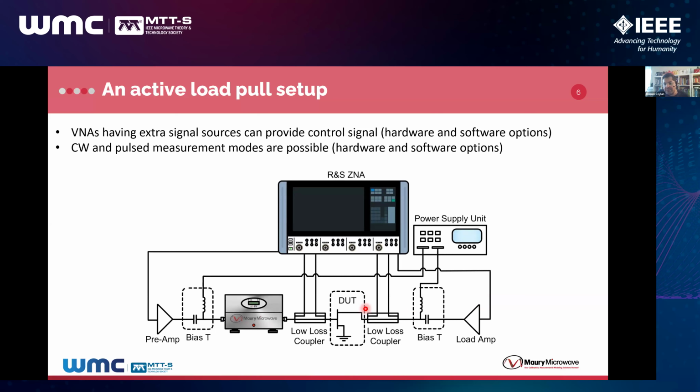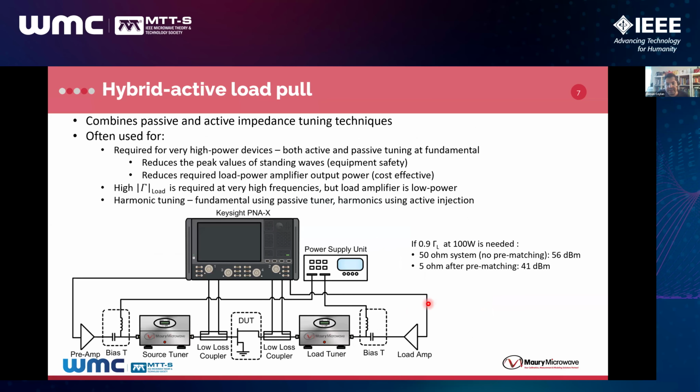But if you think about millimeter wave load pull, very high frequency load pull, the cost of this type of driver amplifier might be really high. So that's why we have a second solution. Still, it's active load pull, but you have a pre-matching tuner here. Let's say from the amplifier to the tuner, it's a 50 ohm transmission line, but your tuner, for example, can bring 50 ohm to 10 ohm or 5 ohm, which helps impedance transformation for active load pull. So in that case, you need really less power.